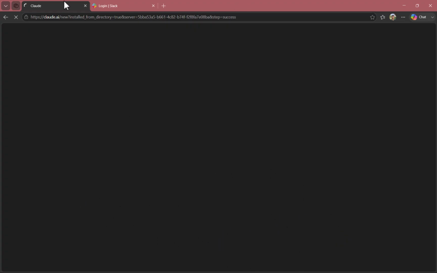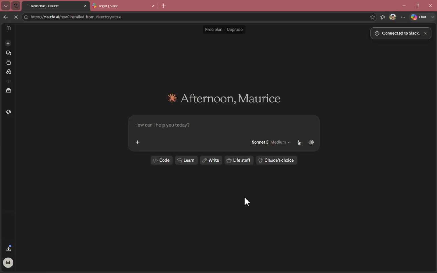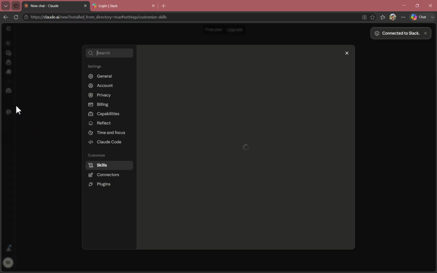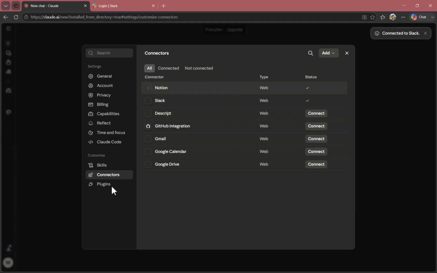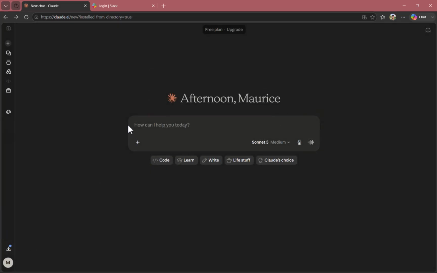So once you're back in Claude.ai, let's make sure everything is connected successfully. So we're going to return to the connectors page. At the top right, you can see that Slack has been connected here. All right, so to confirm this, click on the customize and then head back to connections or connectors, and you're going to see Slack here. All right, so let's go ahead and close out of this. And we're going to be asking, or rather using Claude to access our Slack account.